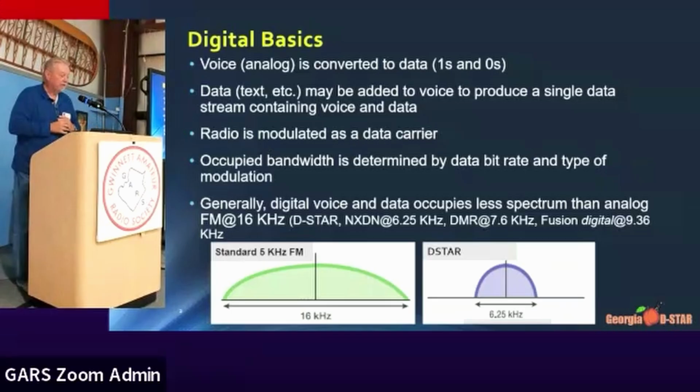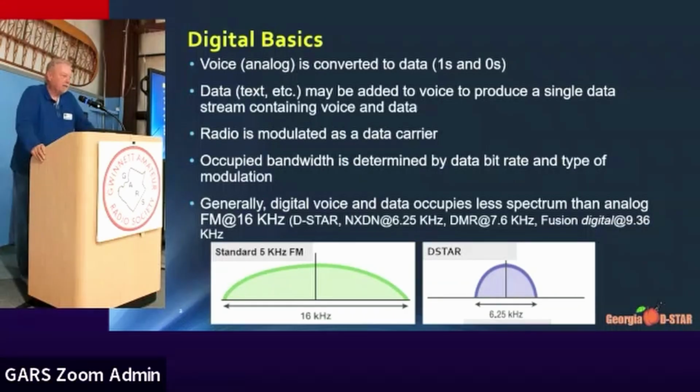data. And if you listen to that on the air, it sounds like a buzzy hiss, as the best way I can describe it. So if you're listening to a digital voice or a digital signal on an FM radio, that's generally what you may hear. You may think it's interference, QRM or something, but you're actually listening to a digital output from a repeater or another radio. So the radio is modulated. It's a data carrier. That's what you hear.